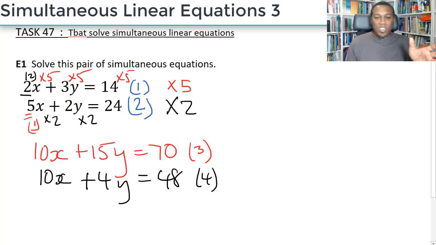That's the strategy: multiplying the first equation by the coefficient of x in the second equation, and multiplying the second equation by the coefficient of x in the first equation. Swapping around coefficients to use as multipliers. 2 multiplied by the second equation, 5 multiplied by the first equation. So, and it works. Now we're back to what we were doing before.